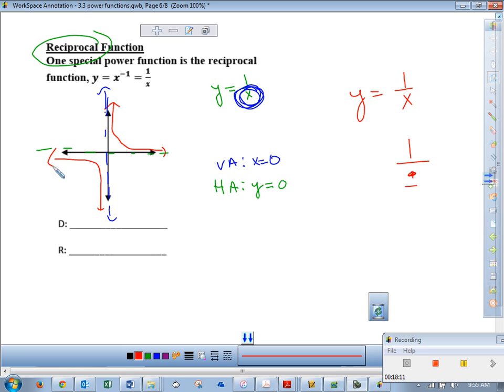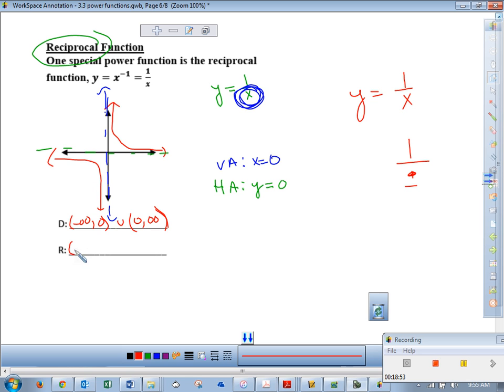So how do you write that? The domain, if we go from left to right, we went from negative infinity, working our way to the right. Then we run into a real problem here. Where's our problem at? At 0, not included. Union, we start over at 0 to infinity. That's our domain, baby. In our range, we also have a horizontal asymptote at y equals 0.